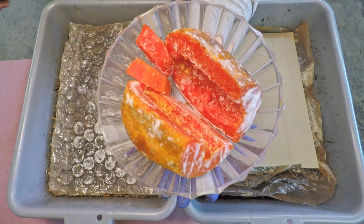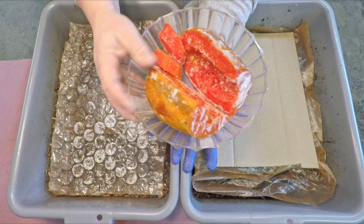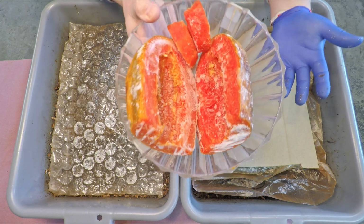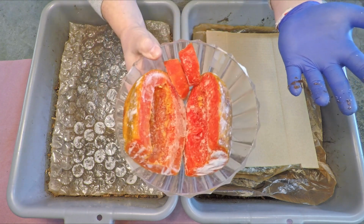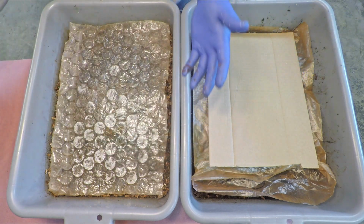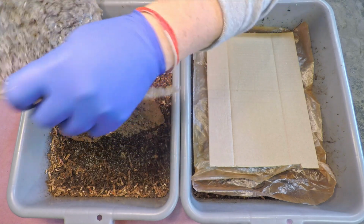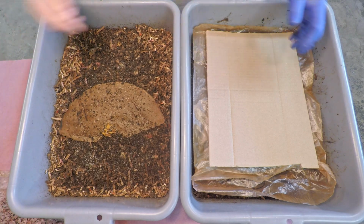A fair bit of the stuff that my worms are fed is donated to the cause by family and friends. And in the case of this thing, this was a donation that I had to inquire about because I'm not familiar with what this is, and I've been told this is papaya. And I gotta tell you, this thing's got a significant amount of weight to it. I would assume that the majority of the weight is moisture. And because that stuff has been in my freezer for about a week or so now, well, maybe not quite that long, but it's been thoroughly frozen through and through for numerous days.